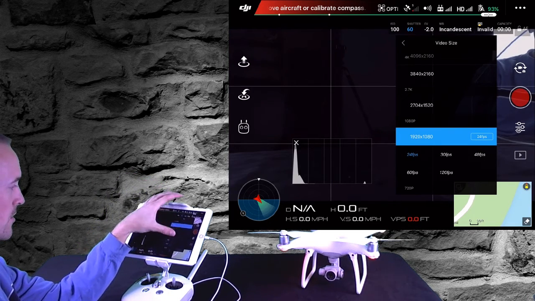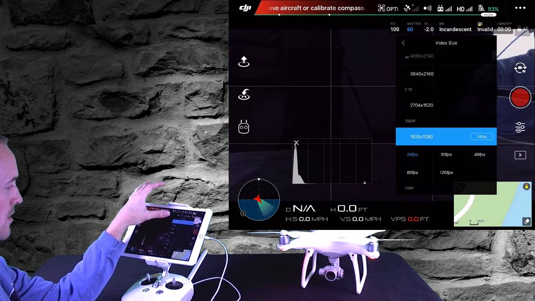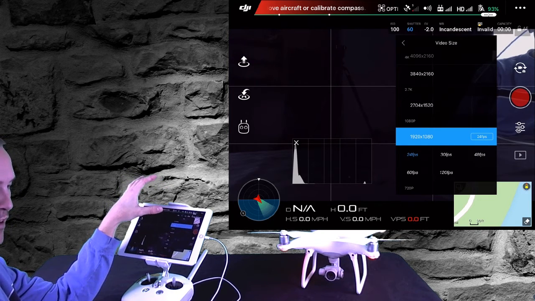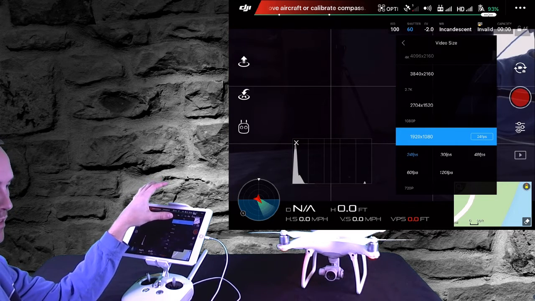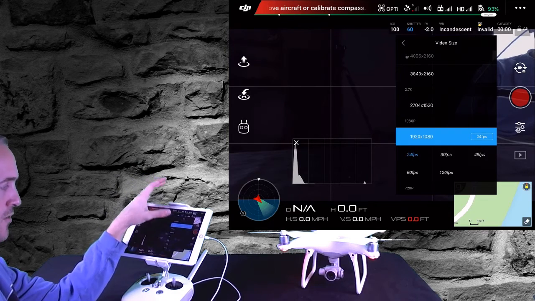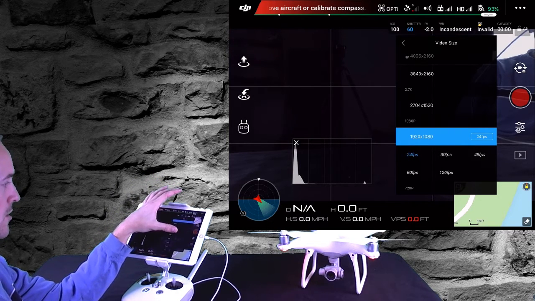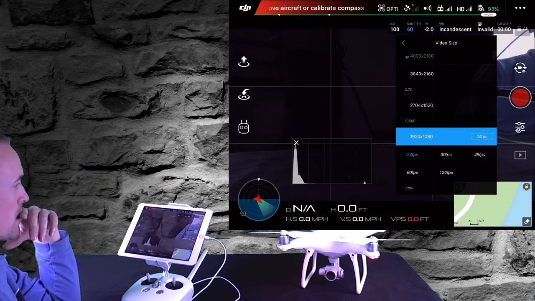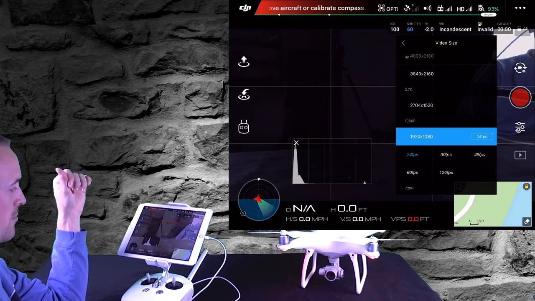Again, color's pretty much the same thing. I pretty much use Cinelike or D-Log, depending on how much effort I feel like putting into color grading. Cinelike doesn't require as much. D-Log requires quite a bit because it's such a flat image. There's barely any color in it at all. You just need to bring it all out. It's there. But yeah, that pretty much covers the video and picture settings on the Phantom 4.